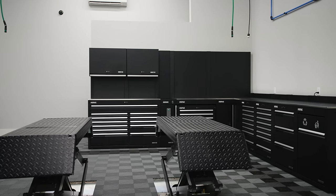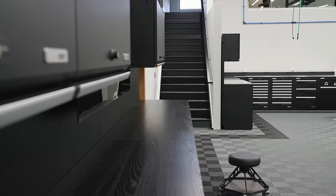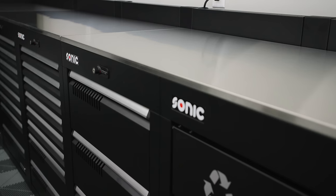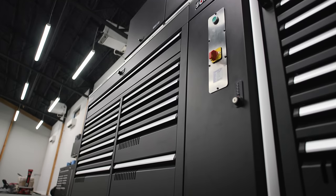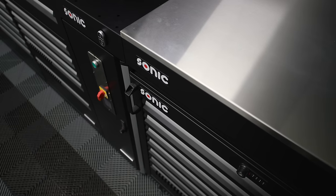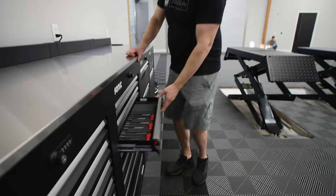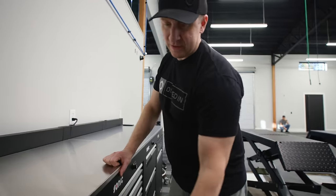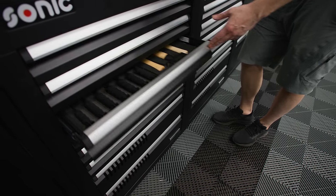This area is designed to be our functioning working area where we'll be doing any kind of mechanical work. The homeowner John would likely hire somebody to come and do that, but it's nice to have it all here. I think it's a dream come true having 19 drawers look like this.